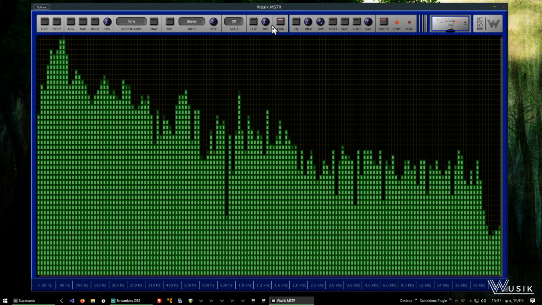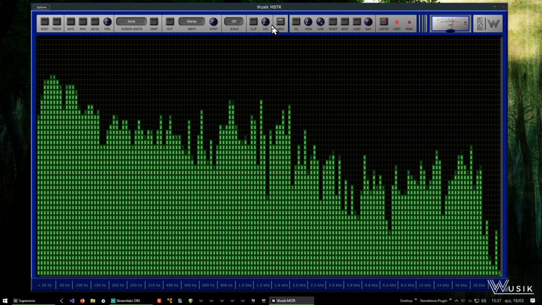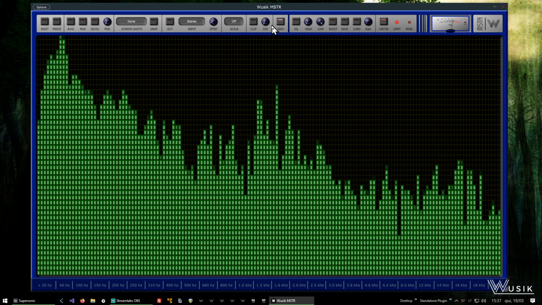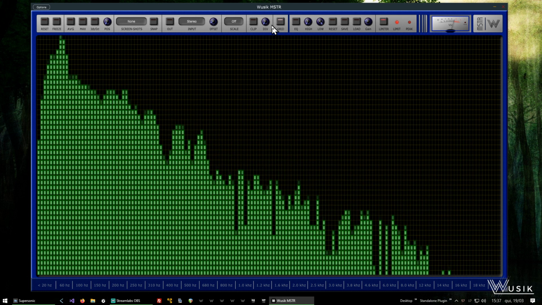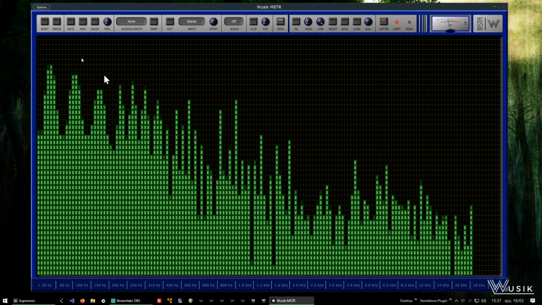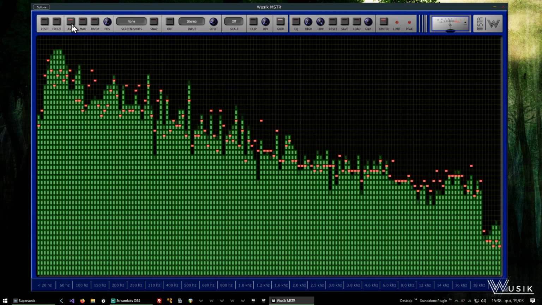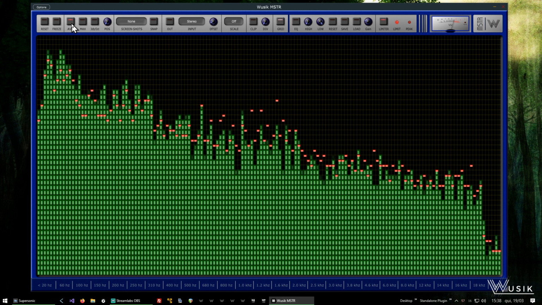So what is this used for? You can use this to check if your mix is saturating, let's say the bass, a certain frequency, or even missing some of the highs. So I can use the average here. Right now it's not average, and if I click average, it's going to show me the average for a few seconds.